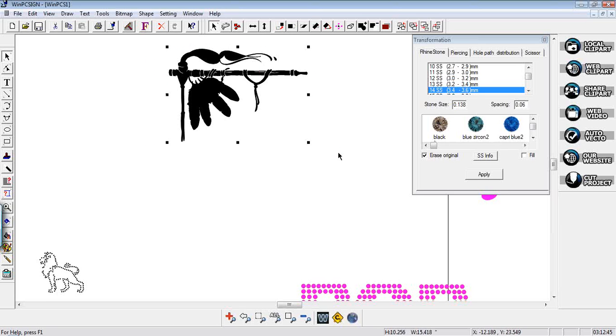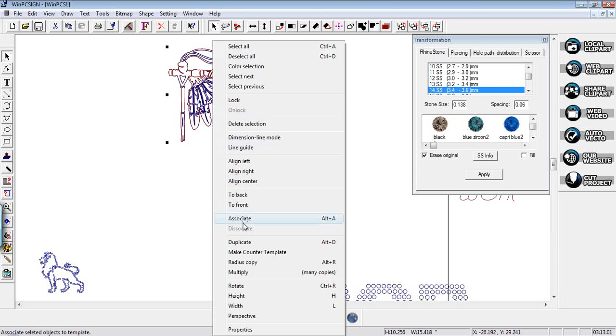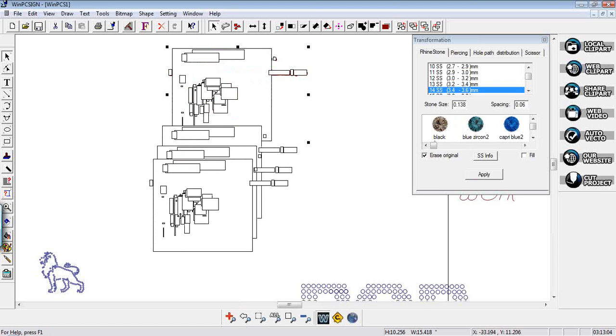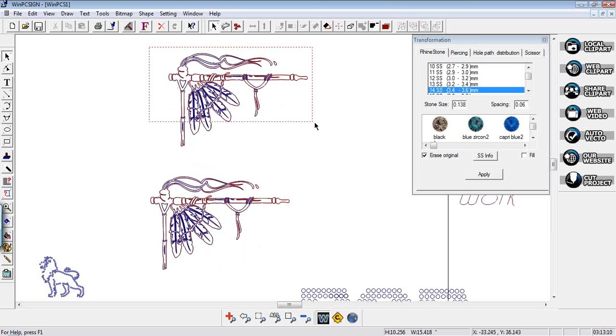And for an example, I have a peace pipe up here. Actually, it doesn't show up really well with all the details, so I'll go into Wireframe here, and I've got it big. I've got it at 10.2 inches by 15.4 inches, just to give you an idea of how it's going to look. I'm going to duplicate this because I'm going to do it in a couple of different sized stones so that you can see how they actually look different if you change your stone size or change the size of your image.